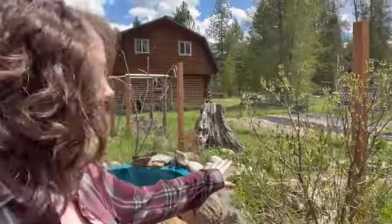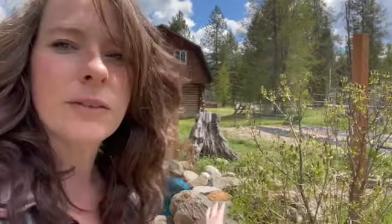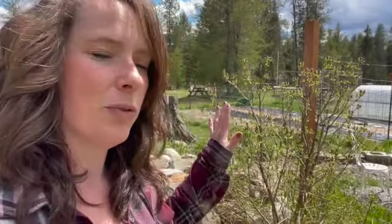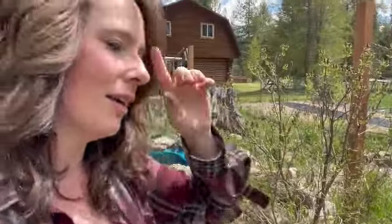This lilac behind me, I was able to pull 5 starts out of it last year. I actually planted this like 10 years ago, Eli wasn't even born. That's how long ago. We put this out here before we bought the property, and my husband's parents were still living here. So we had this lone little tiny tree, and I was so hoping it was going to grow and bloom, and I had taken it from a runner that ran under the fence. Then I learned much later, after we moved here and it had yet to bloom, that it could take up to 10 years to bloom, and maybe never bloom.